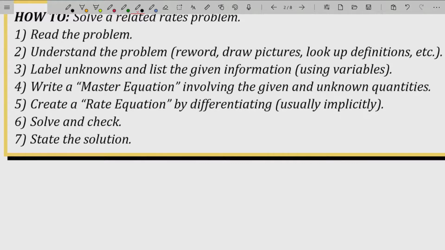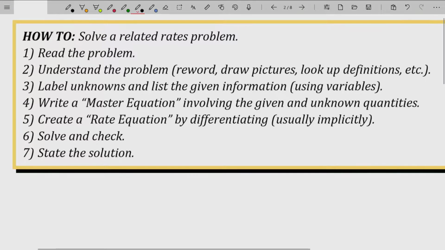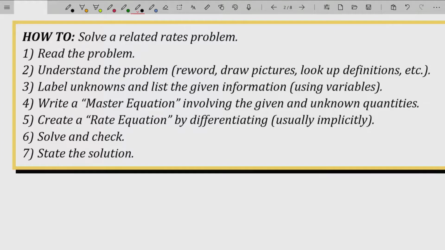Now, that may not all make sense to you right now, but as we move through, I'm going to list out pretty much these steps and state what we're doing at that moment and kind of check things off as we move forward. This is just meant to give you the confidence to really tackle a related rates problem on your own. And like I said, there's a ton of them and they all look like big, nasty word problems. So open up your calculus textbook and after you're done with this, just try a few.